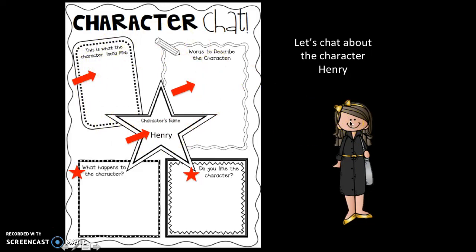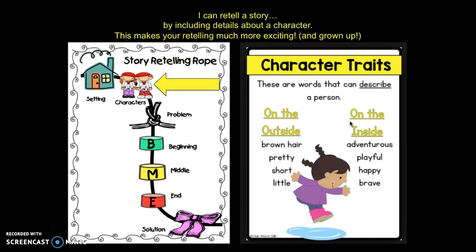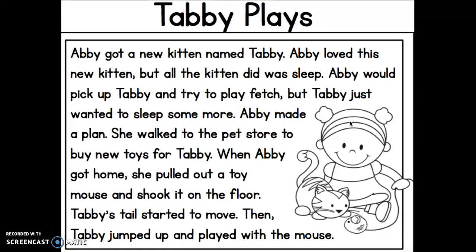So my character's name is Henry. We can all agree on that. My quick little sketch, here he is. He's a little piggy. And then, as we've talked already, he's very neat, helpful, and organized. These are all things that are going to help me to understand the story better because I know more about the character. That's your goal, my friends. All right, so when you use your retelling rope, you're going to use details about the character, remember, on the outside and on the inside. Your teacher might even have these charts up to help you. If not, you can always come back to this video and look at this screen here if you're having some trouble. I want you to do this exit ticket for me, my friends.